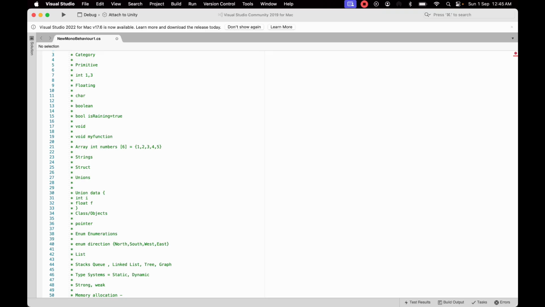Primitive data types generally have a fixed size, whereas composite data types like arrays or classes might vary depending on the number and types of their elements or members.